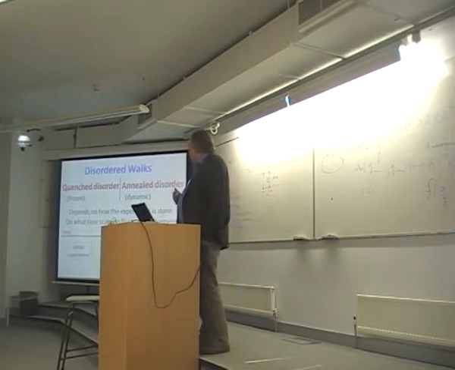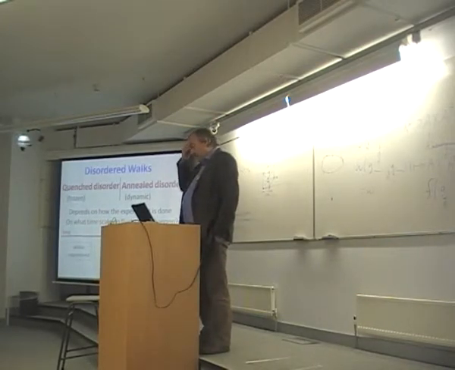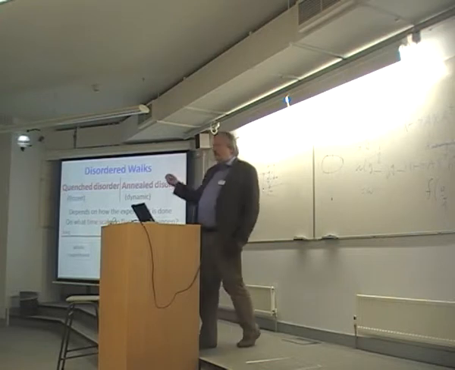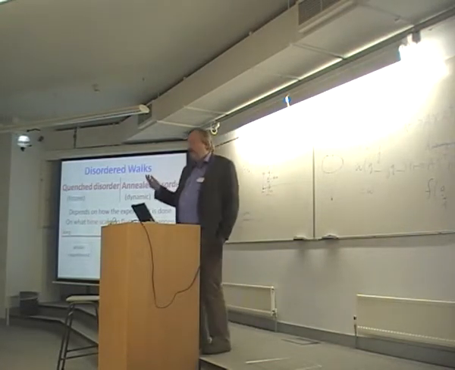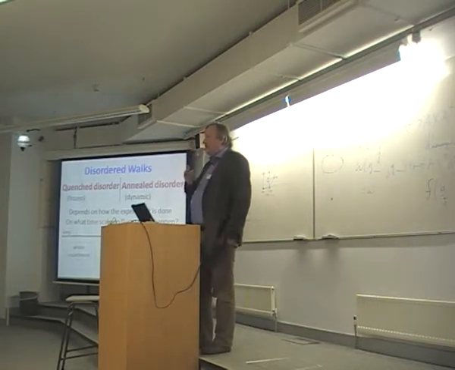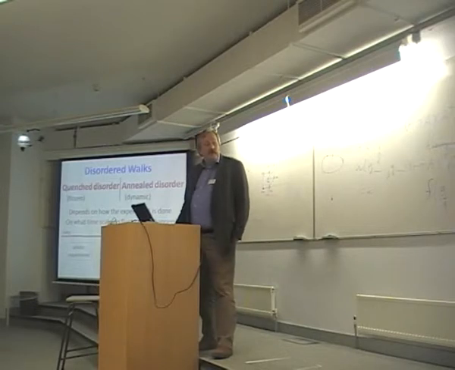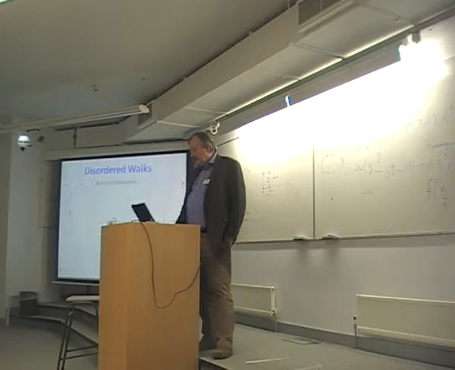So quenched disorder is typical for disordered amorphous materials. So, crystals with random defects, but they don't move around very fast. So you have the same crystal and you're working on it all the time. Where the impurities or defects are would be a random thing, but from sample to sample that would be the same. So that's a typical example of quenched disorder, where the fluctuations are on very large timescales, actually infinite.